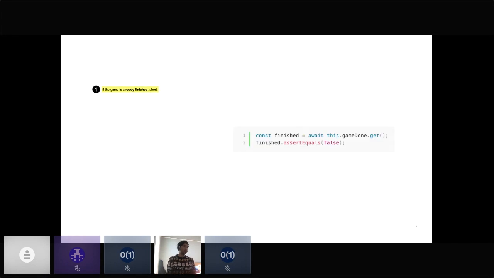Okay, so I'll recap that as I go along through the steps, but that's the high level. First one, checking that the game is not already finished: you need to check the game done variable in the snap state. To get the snap state, you do this.gameDone.get, using this get function. This is actually a call to the blockchain, so it's asynchronous. That's why you have to await it, and that's why the function is async. If you don't really know TypeScript or Rust or these languages that have async keywords, it doesn't really matter at the end. You just have to remember to write await there. And once you get this variable from the state of the snap, you just assert that it's equal to false.